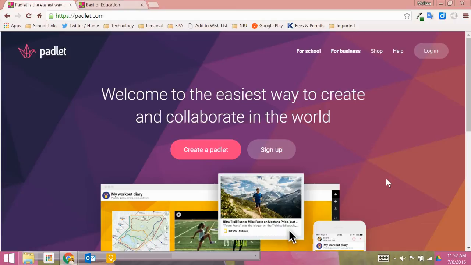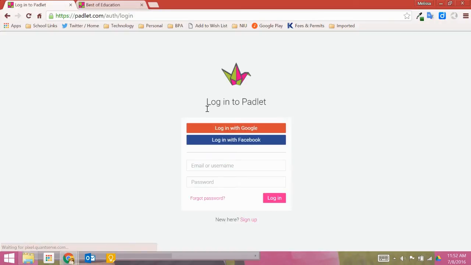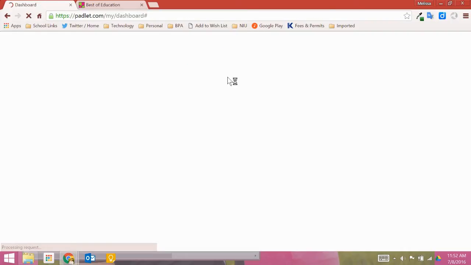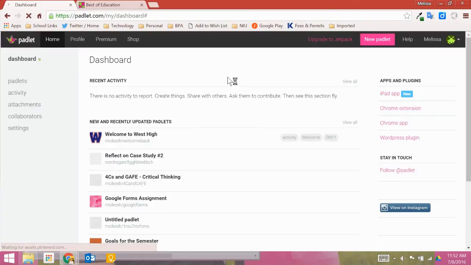So if you do have an account, then you just go into log in, and I am a very big fan of logging in with my Google account. One less thing that I have to remember when I am creating my passwords and managing my accounts. So definitely when you see that Google login, use that button.